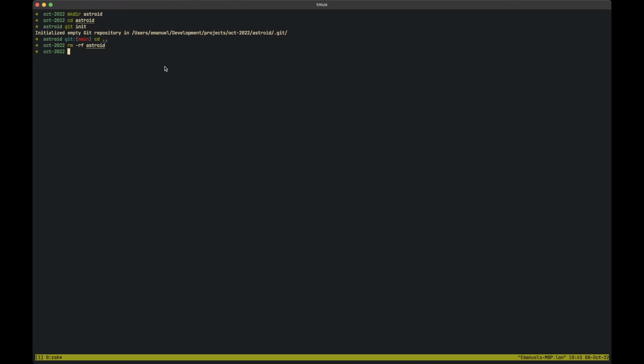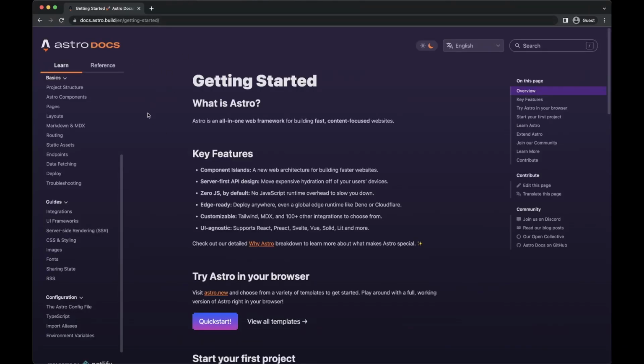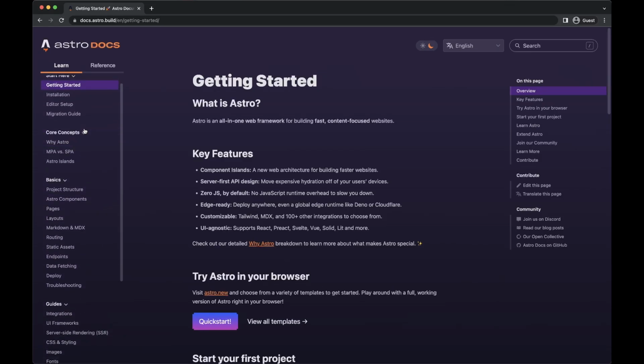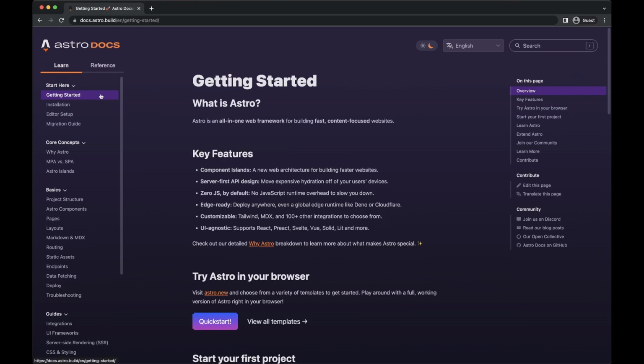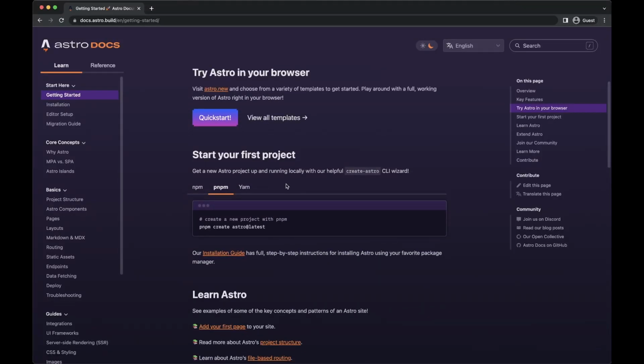The first thing that we want to do is initialize the project. Now I'm already here inside of the Astro docs, but if you're not, I recommend that you also open this and give it a read. As you can see, we have a bunch of guides for us to understand how to use Astro. And the first thing that you're going to see here on top is going to be Getting Started. Now this allows us to scaffold a new project with Astro, and that's exactly what we're going to do.